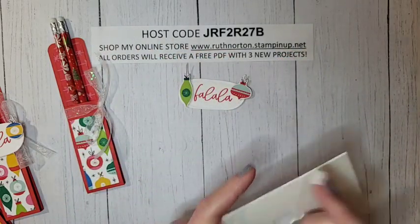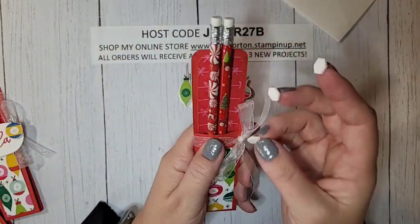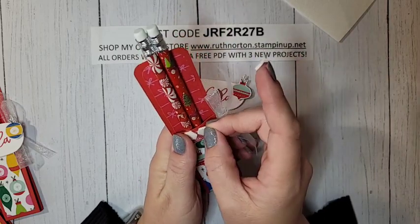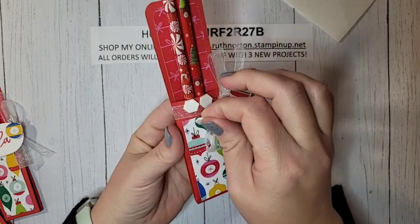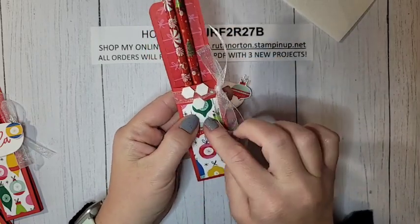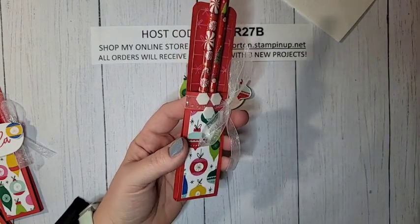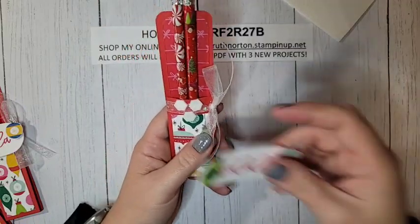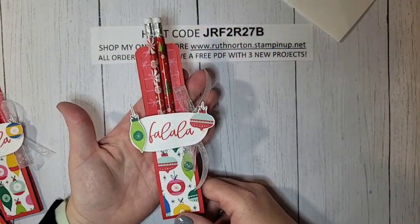All right, I'm going to grab a few more dimensionals for our little pouch, and I'm going to put them right on the pouch, and I'm overlapping the ribbon too. It's going to kind of sandwich that ribbon in, but I'm making sure that I'm putting it down onto the cardstock as well, so that it's not just stuck to the ribbon. You want it stuck to the cardstock too. Okay, peel all those off and stick this on, and that'll do it. That's it. It's quick and easy.